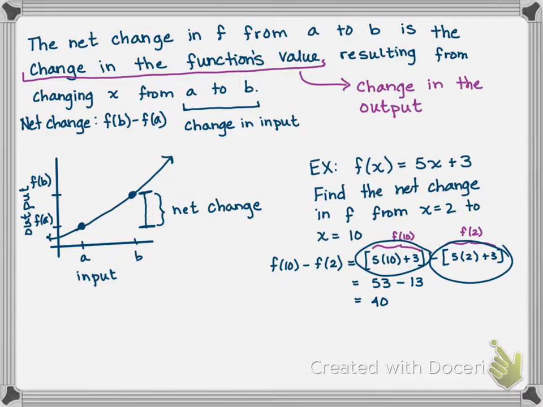So I have to do those calculations individually before I subtract. I can't subtract the 10 and the 2 and plug it in and get a solution. So that's one thing you have to be a little bit careful of, because this looks so much like multiplication, like it feels like there should be some sort of distributing we can do, but it just doesn't work that way, because f of 10 is in and of itself a single symbol that represents that whole expression at 5 times 10 plus 3. And same for f of 2. So let's look at this in context.